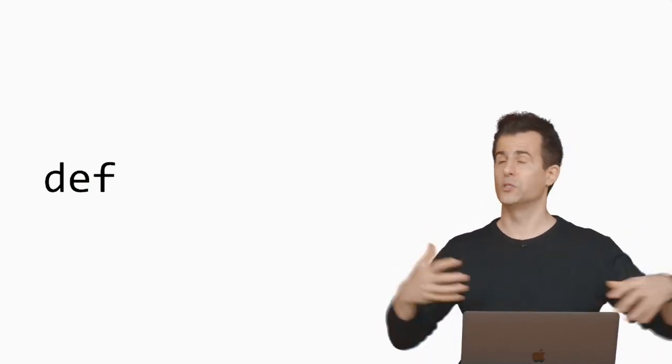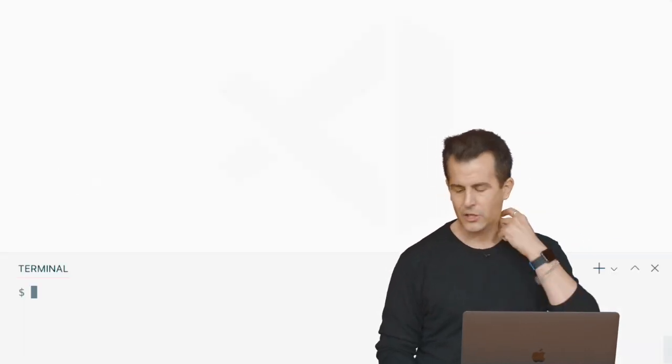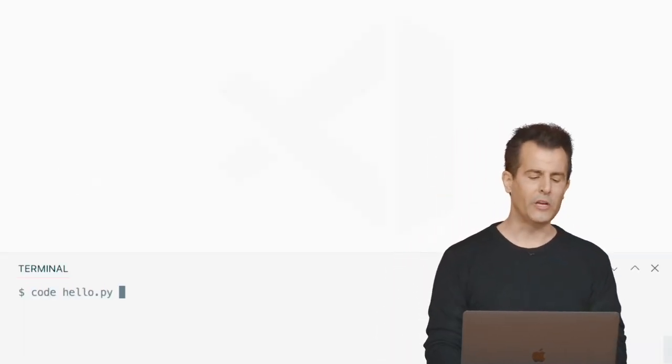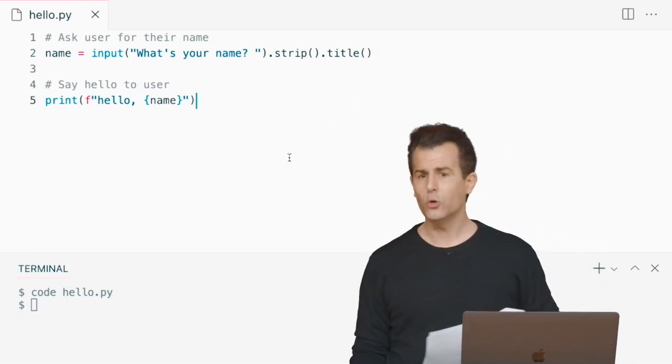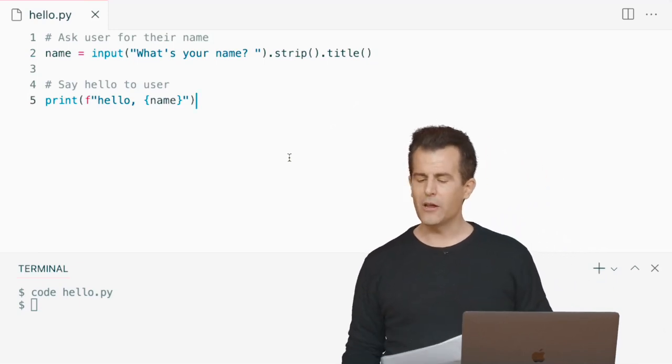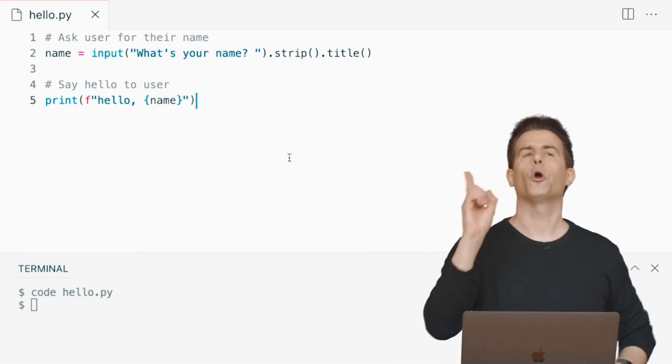It's nice that Python comes with the print function because it's really useful to be able to print things on the screen. But wouldn't it be nice if you could print specific things on the screen by just calling your own function? Well, let me propose that we do this. Let me go back to VS Code here, and let me propose that we go back to hello.py. I'm going to reopen hello.py where we left it before, and I'm going to propose that we consider how we can start improving this further by making our own function.